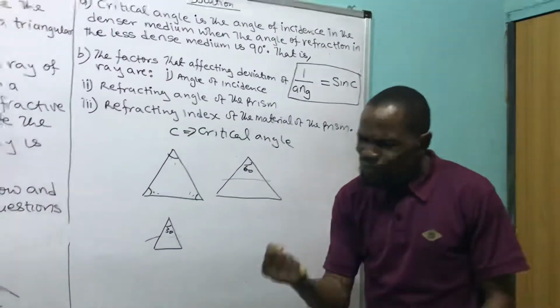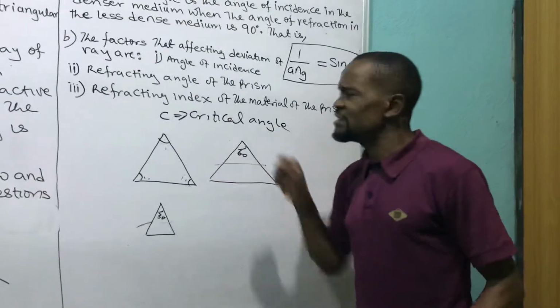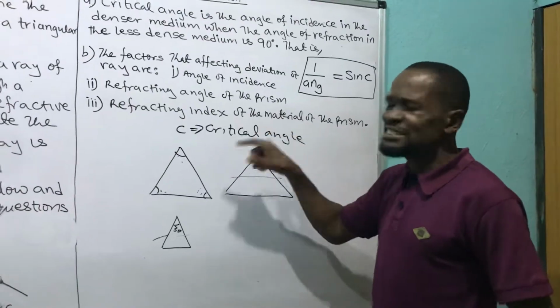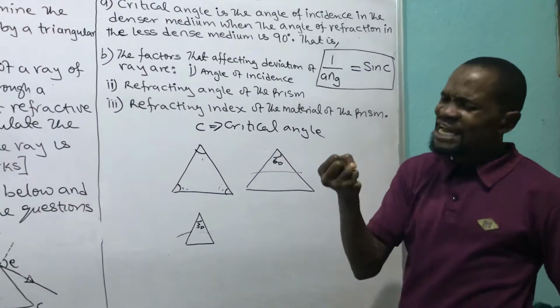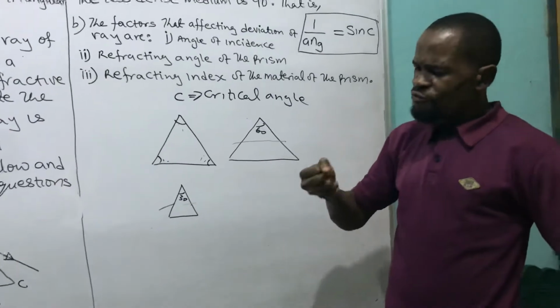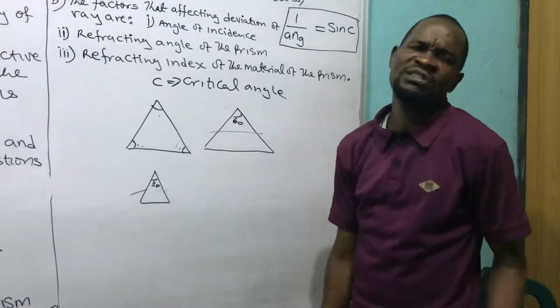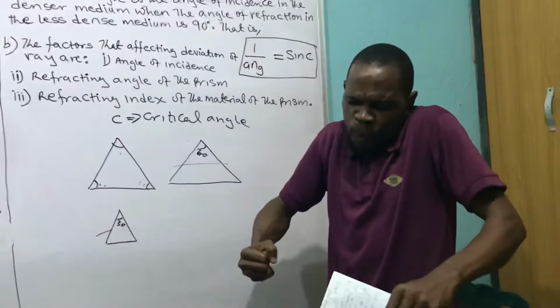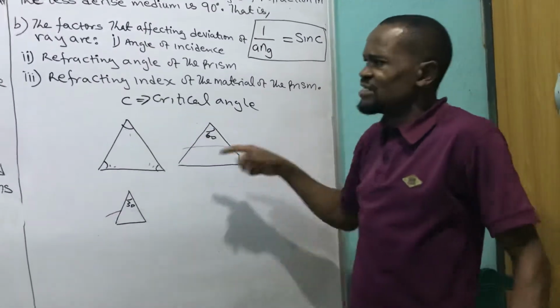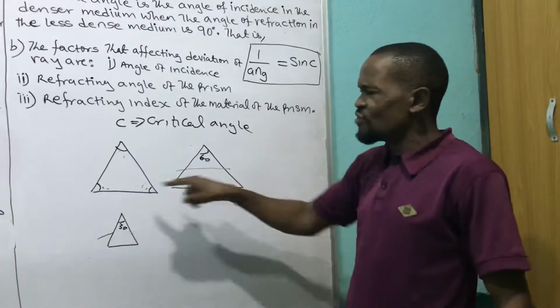This is how thick the prism is. This refractive index determines what we call the thickness, the ability of the ray. That one means, let me put it, the thickness of the prism. How thick, how compacted the prism is. That's what we call the refractive index of the prism.